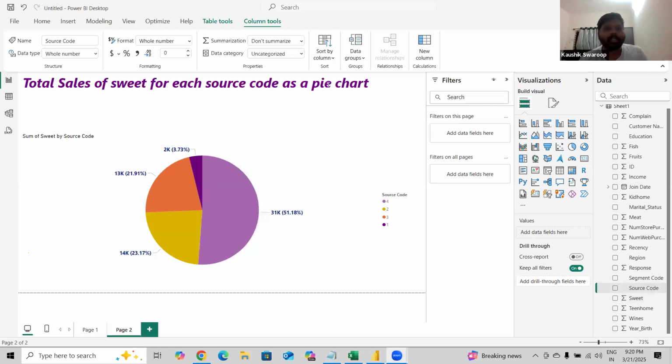Select source code first, go to column tool, make sure this is done. In summarization, it should be don't summarize. Only suite should have the summation symbol. It should not be present on the source code. So select source code and do the don't summarize. Please do this if you have not done it.